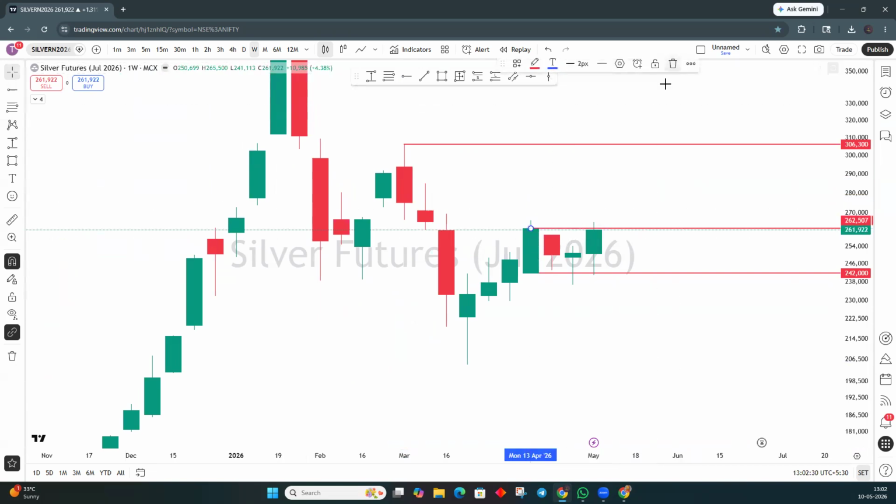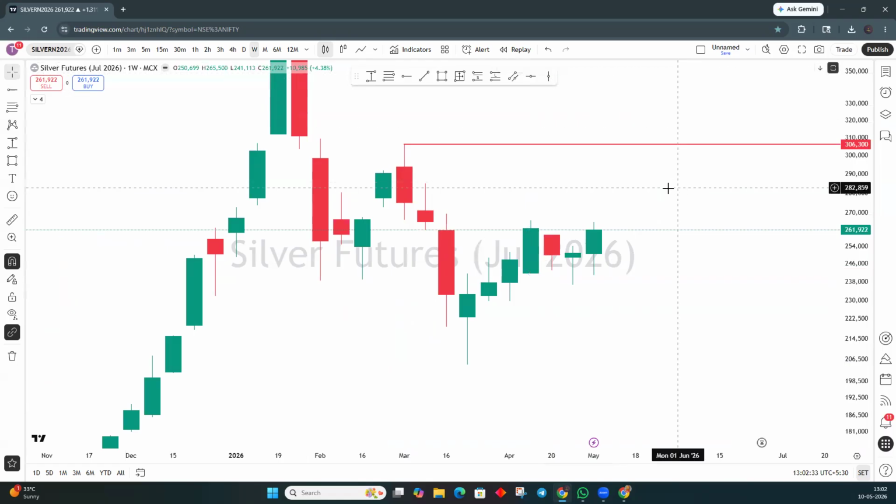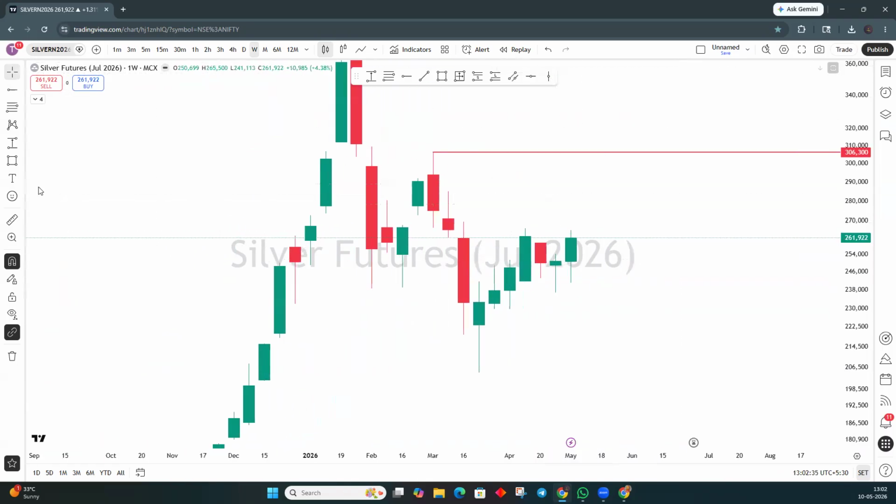So this is the next liquidity area for these sellers, from where the sellers might book the position, because we have fallen very well from the downside, and now the price is showing bullishness, and after this bullishness we are taking a pause, sideways, and after the sideways we can start the momentum again. And if silver rises, it rises very fiercely, and because the price has already consolidated for the last 4 weeks, this week if the breakout comes, even one single candle can break out to the 3 lakh 6,000 levels in silver futures.